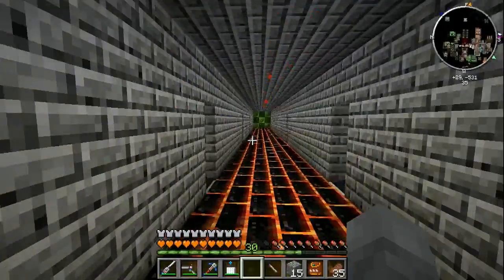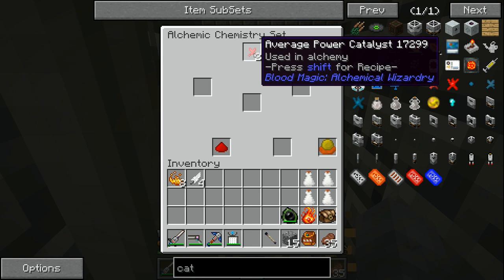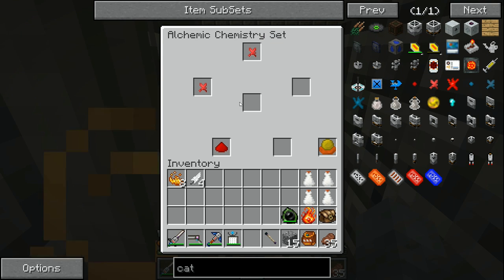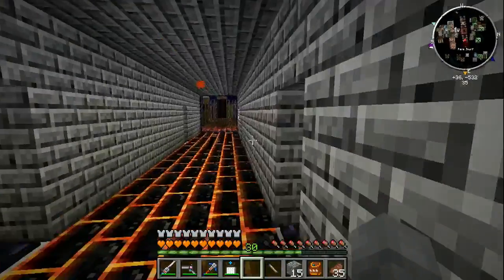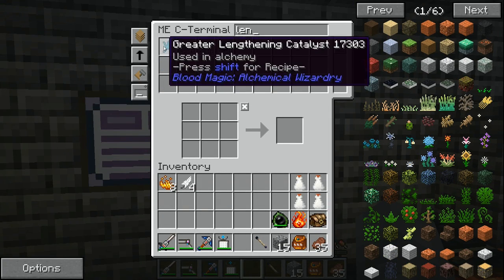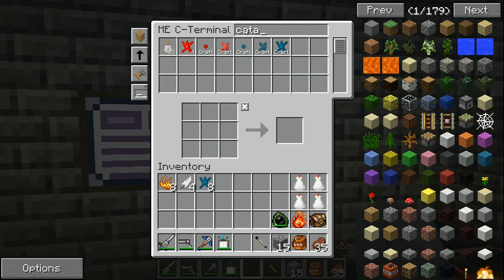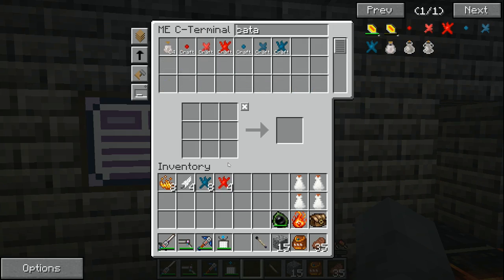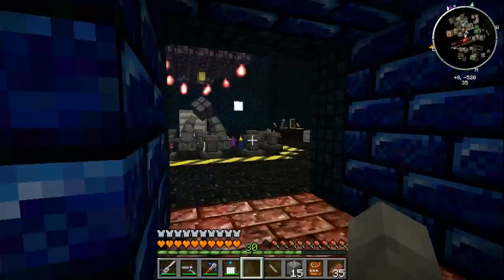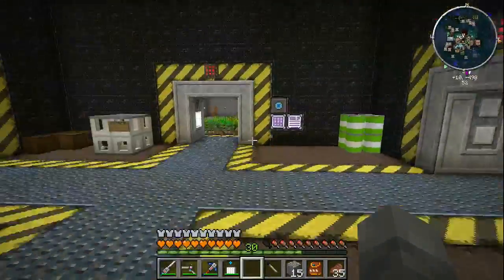I'm guessing it messed up. Yep, see, this is what happens. It would put 2 in one slot instead. But that's fine. We don't need these all the time. So it'll be okay. All right, that gets our last one. So we now have 8 lengthening catalysts and 4 of the power catalysts. Perfect. So now we can head back up to our manual alchemy setup.